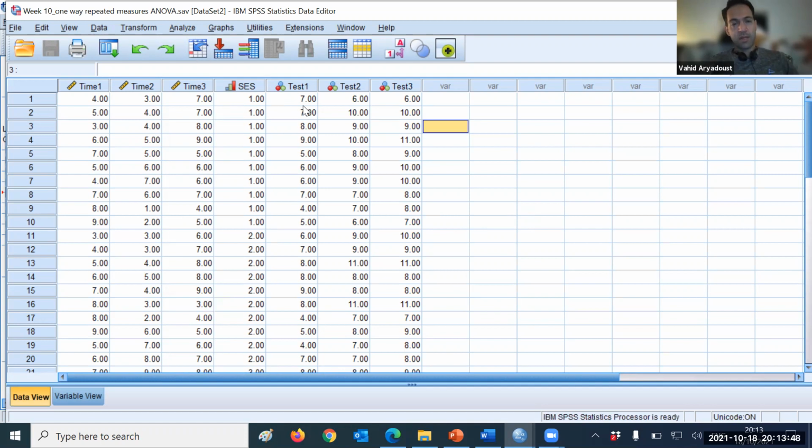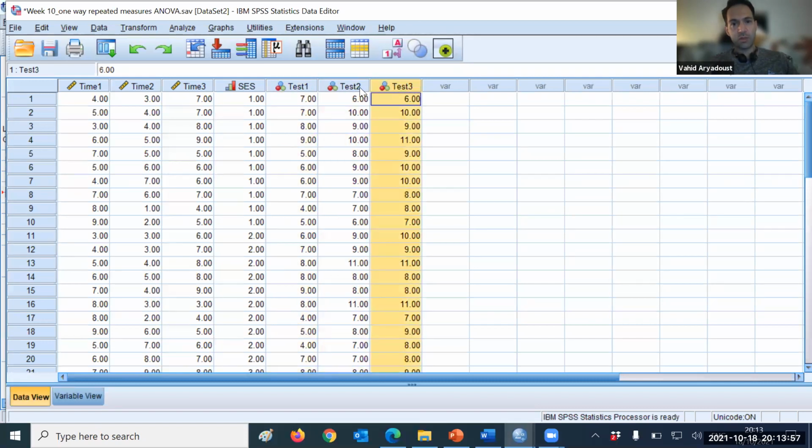Analysis 1: find out whether there is any significant difference across time 1, 2, 3. And is there any interaction between test 1, test 2, test 3 and SES? That's analysis 1.